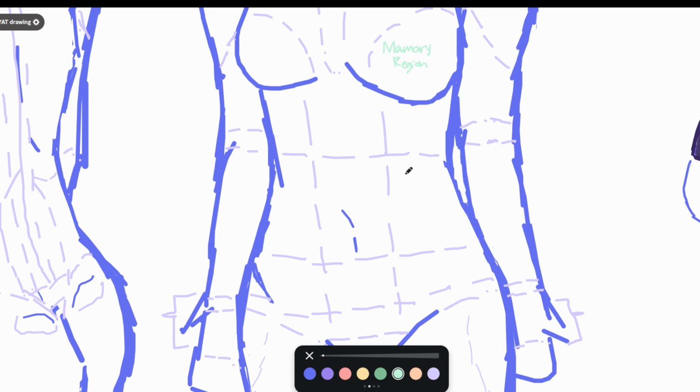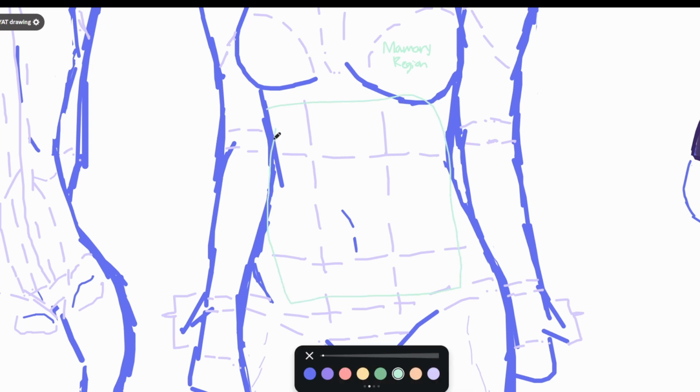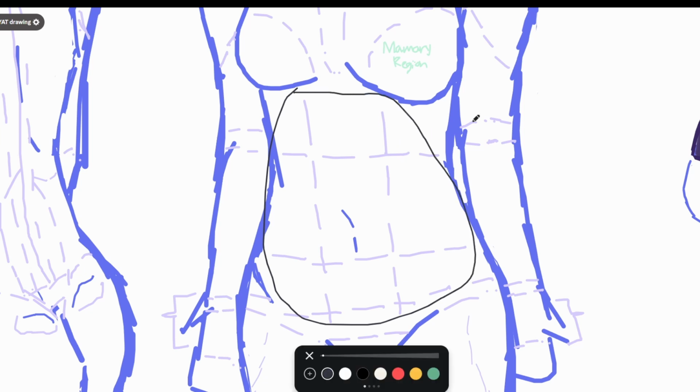And now here, and I know this looks very intimidating, this entire region, let me actually find a different color. Let me do black. Let's do gray. This entire region is your abdominal region, right, and it's split up into 9 sections. Most of the time you just gotta remember 6, right? Because these are the same as these, but with different directional words.